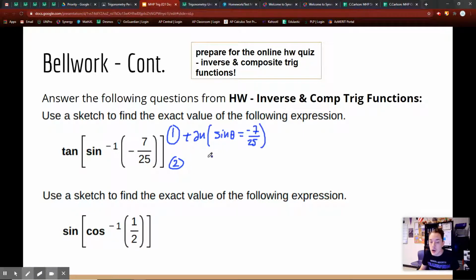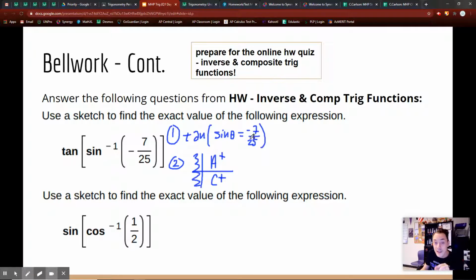But how do I know how to build my triangle in the xy plane if I first don't know which quadrant I'm in? Now remember, inverse of sine and tangent for that matter are both on the right side of the unit circle. So I don't care about the second or third quadrant. I only care about these quadrants. Now I'm going to ask myself one important question. Are you ready? Is sine negative or positive?